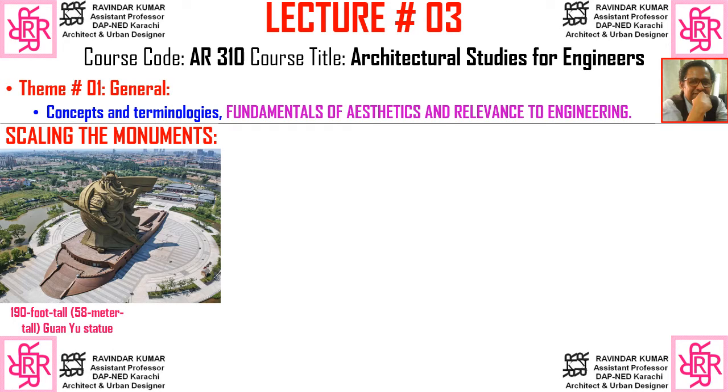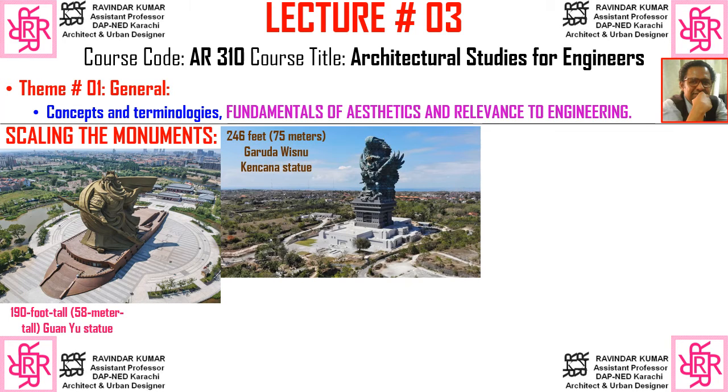How engineers thought about the aesthetics of the whole city, and a dominant element that encompasses or gives aesthetics to the whole city. See how big this monument is. 246 feet or 75-meter Garuda Vishnu Kencana statue. See the building and the scale. If you think of a human, how big it will be? It will be like a dot in the picture. So such a scale of monument is the engineering expertise, or you can say it is an engineer's contribution towards the aesthetics of a city, towards the aesthetics of a monument itself.